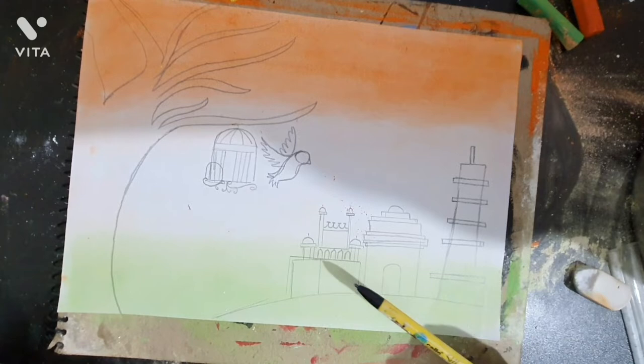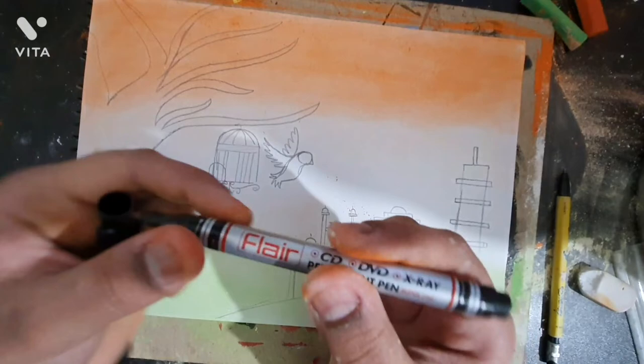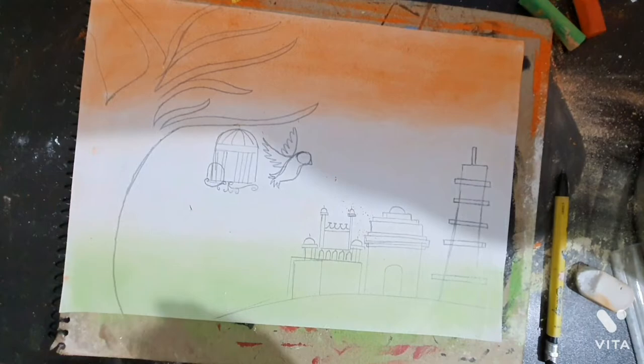So you can see I have drawn three things here. First, this is the Red Fort, this is India Gate, and this is the Qutub Minar. You don't have to do any detailing in this. And the second thing you have to do is outline it with this marker. So let's do it. So here you go. I have done the outlining.